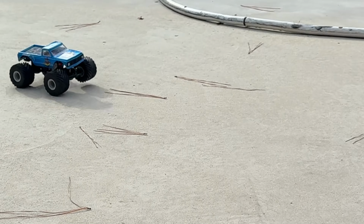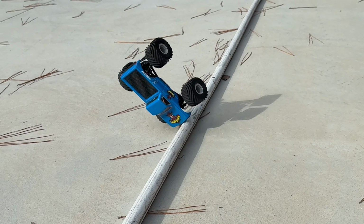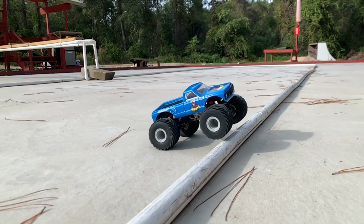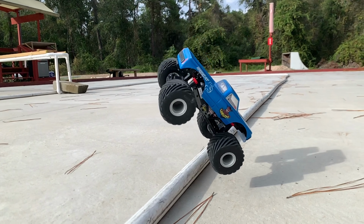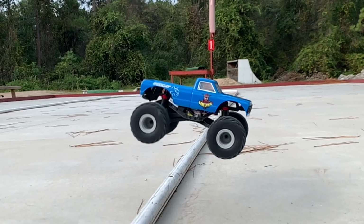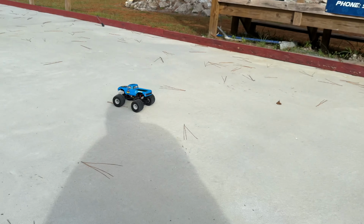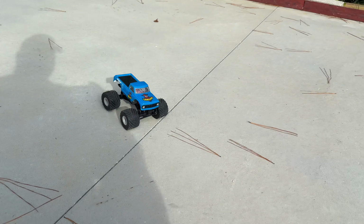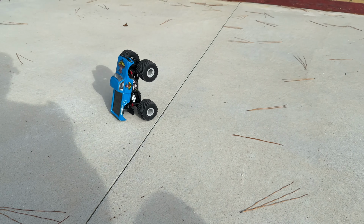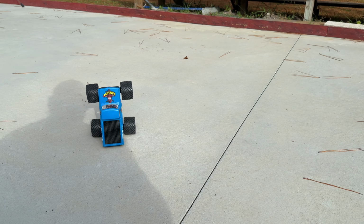This is where it needs to be, right here now. So of course we're gonna hit this, right? Oh, gotta do it again. Guys, let's send it. Oh, the back came up this time. Come back, I gotta fix the back.